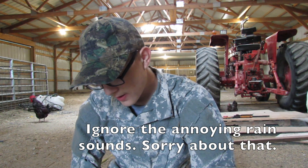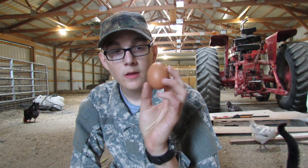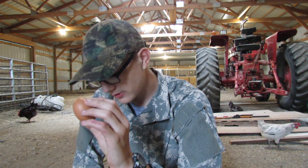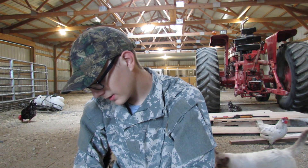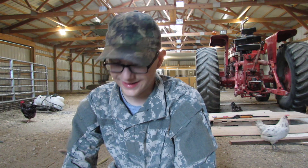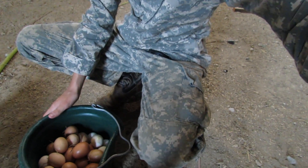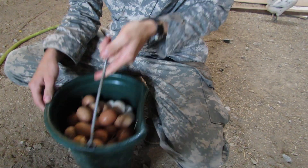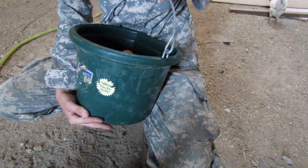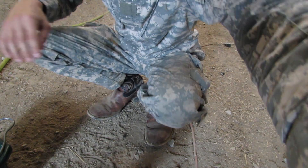So, welcome to Go Ranch. I have a bit of a problem. See, we ran out of egg cartons, and so I wasn't able to gather eggs. I have not gathered eggs for like a week now, and I have this giant two-gallon bucket, mostly full of eggs. That's a big issue.